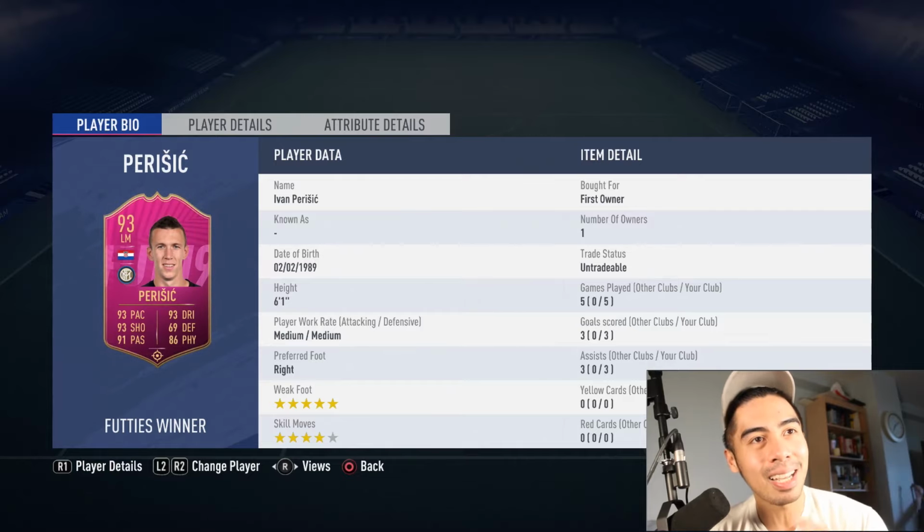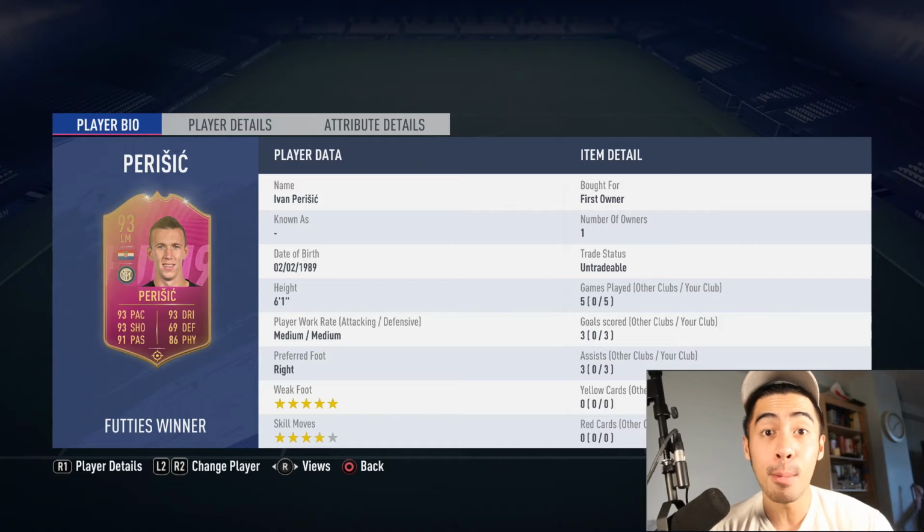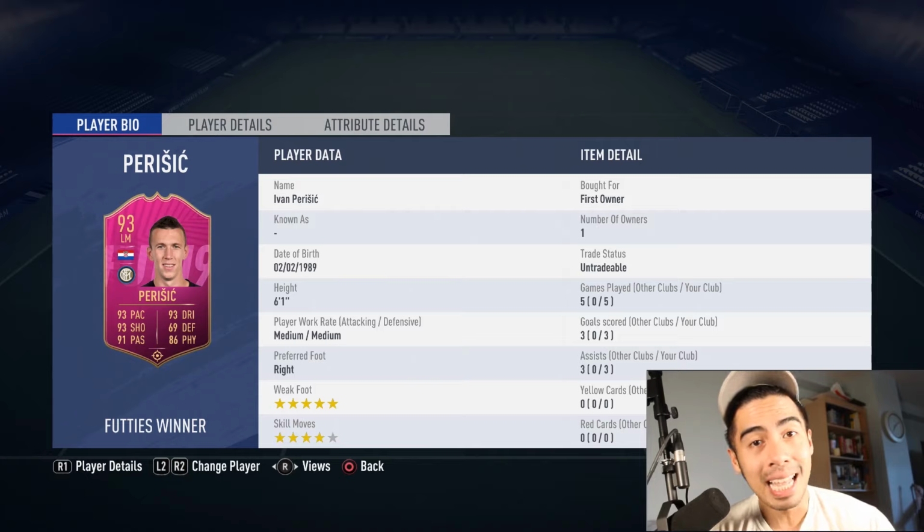I mean, just look at the card. It looks really nice. I'm hoping they, actually no, they're not gonna add a dynamic image. I wish they would, because that would be the only thing to make this card better looking. He's 6'1". He has medium work rates, and you guys already know that I'm not really a big fan of the medium work rates on attackers. But for a card like this, I'll make an exception.